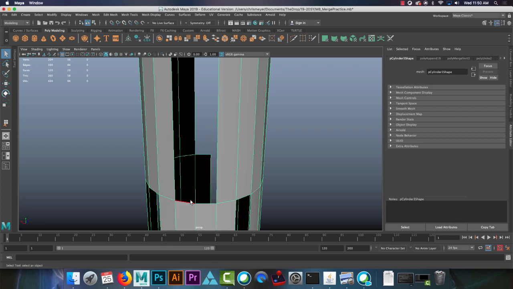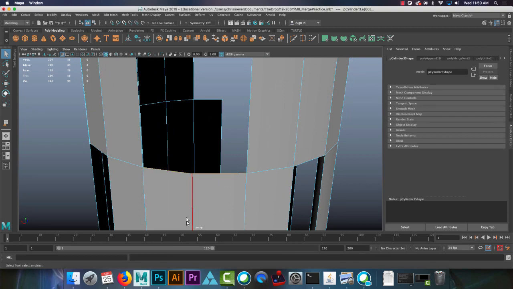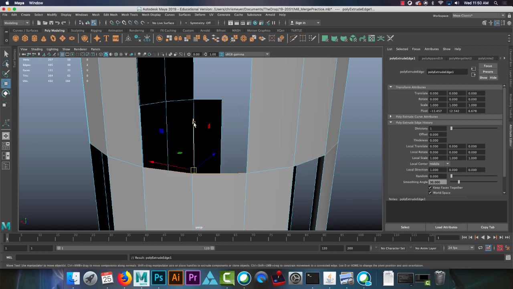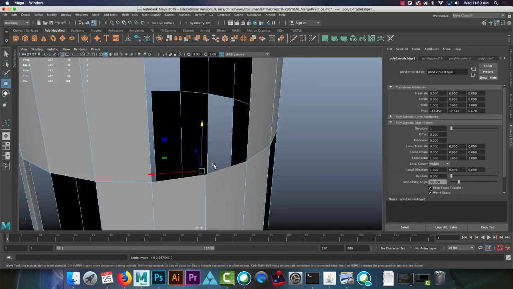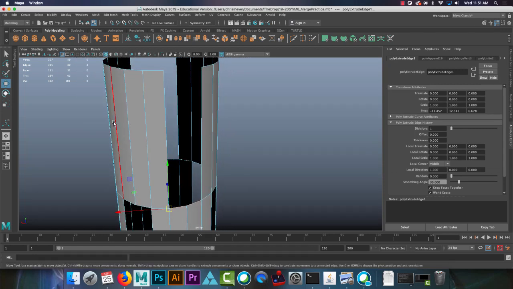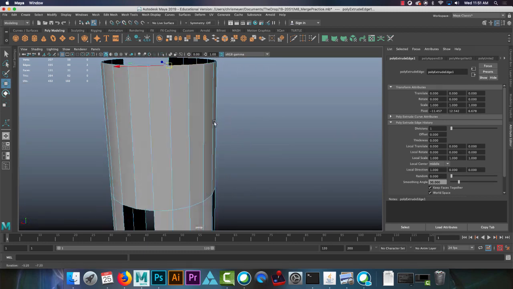But what I can do is take these two edges here, because it already has the bend that I need in my cylinder. I can extrude those, and if it's easier for you, you can lift them up a little bit before you do this, or not. Either way, you switch to the move tool, press D and V, snap your pivot point to one of these vertex corners, and then while still on the move tool, holding V for snap to vertex, snap these up to here. Just as good as new.